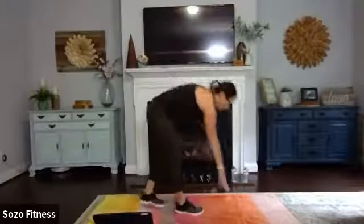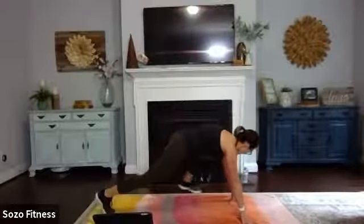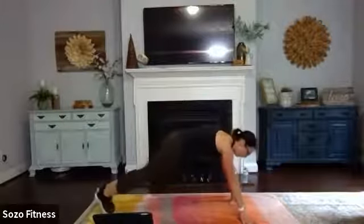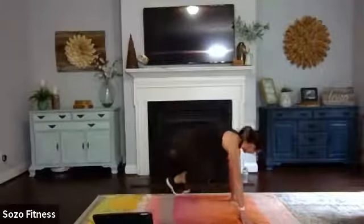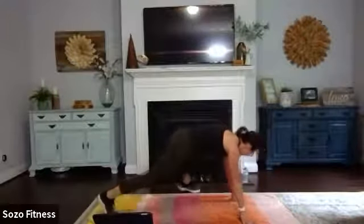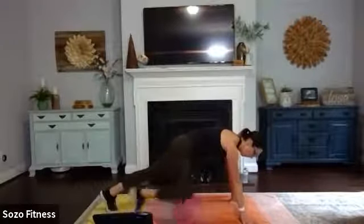Next up is plank. 3, 2, 1. To the ground. In a plank. We're walking each leg up. When you're ready, you're gonna hop to the left, right, hop to back, hop to the left. Knees and ankles together. Or you stay right in that beginner's position. Back's flat.